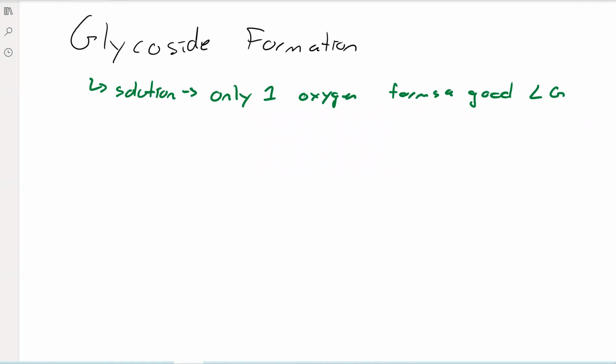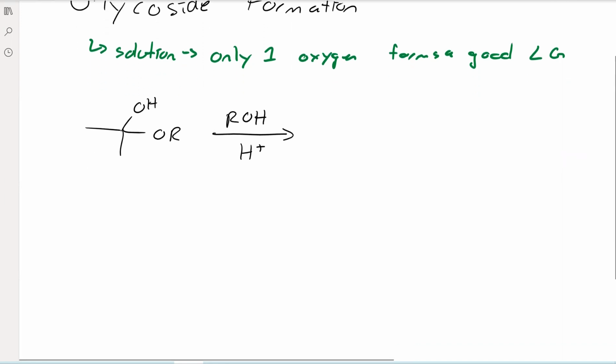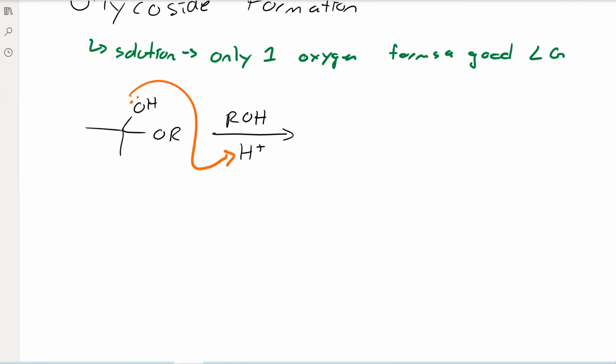And so let's take a look at what we're going to do here. It's going to be our alcohol attached to our anomeric carbon, because if we think about what can happen here, if we add some kind of H plus and then an ROH, what can happen is that this alcohol can pick up an H plus. Nothing magical there. Right, and this is also the hemiacetal position.